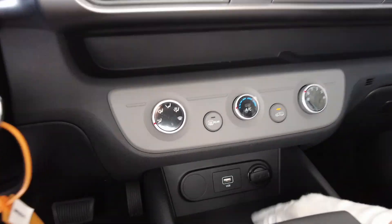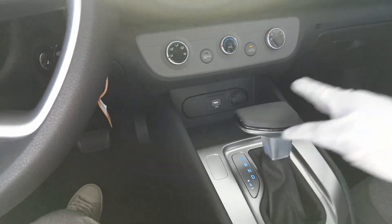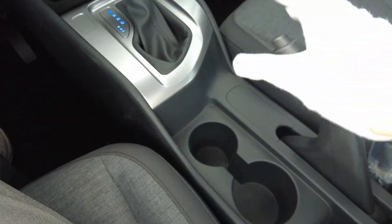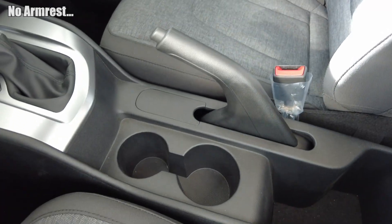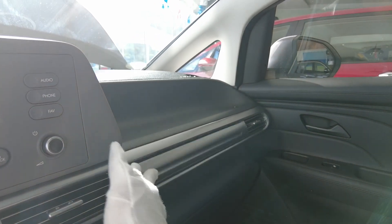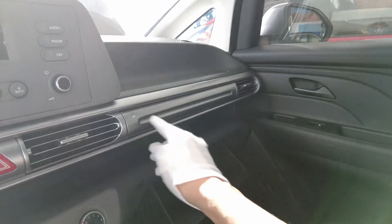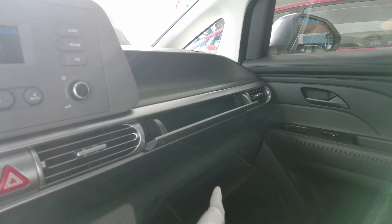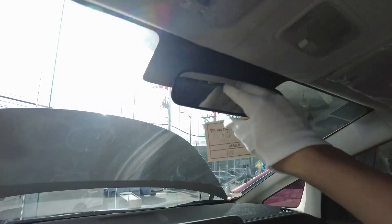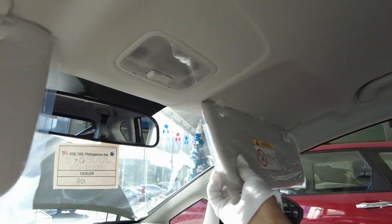The back of the Stargazer GL variant has the same design — it has the H design. Thankfully this bar is not darkened out and is still in red, but it will not illuminate. In other variants, this area will illuminate, but for this variant, only this area illuminates. We do have a tall-type antenna here, and down in the lower garnish it is just plastic, not painted. You can paint it if you want. These are just reflectors.